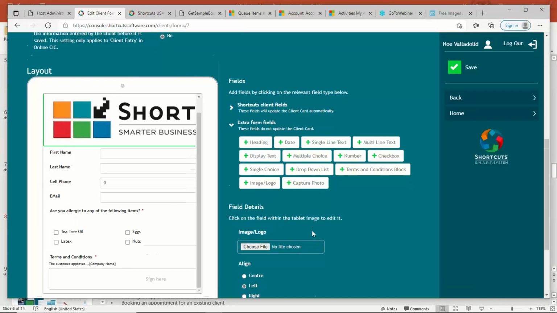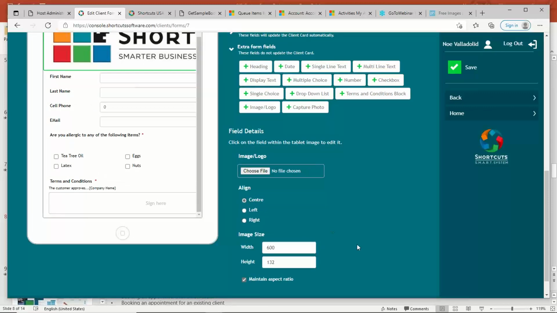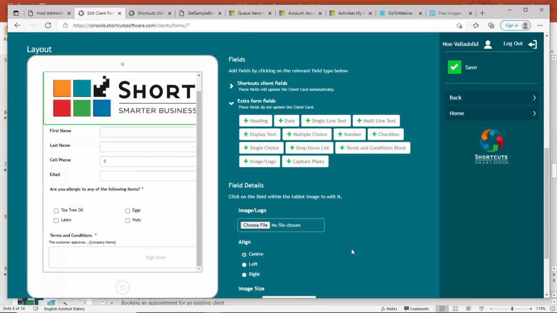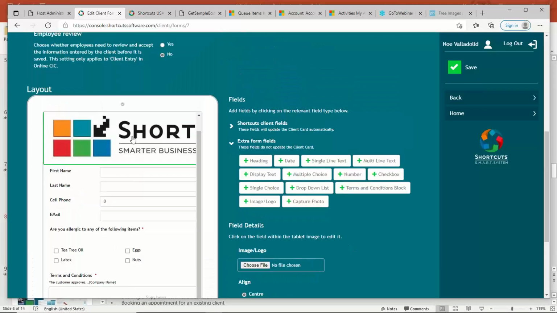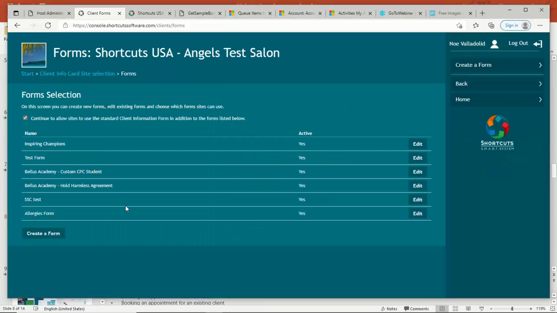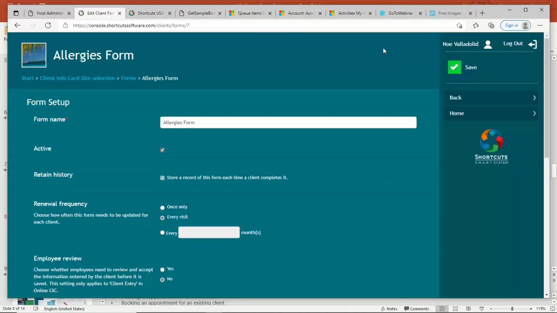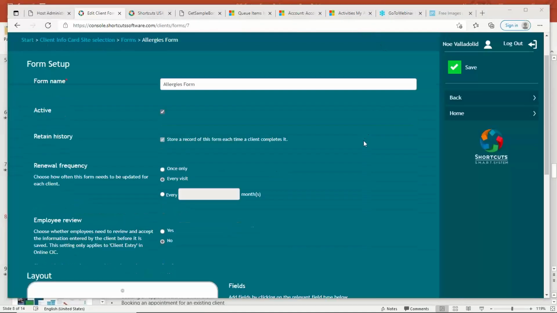So I chose the Shortcuts logo and I'm going to center it. And I'm telling the banner to make it 600 pixels wide so that it fits on my screen. So just like that, I've even branded my own custom form. So you can do the same thing with yours. So I'm going to press save on the right so I can save my changes as they happen. And now I can return back to the form. So of course, don't forget to save your progress as you're building your form.